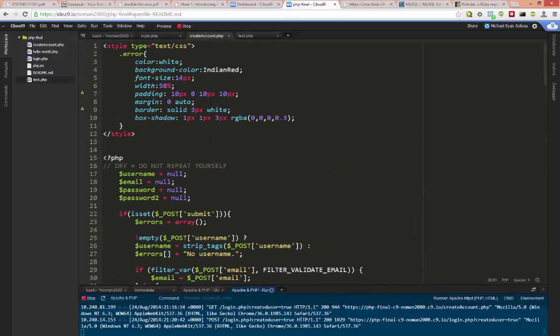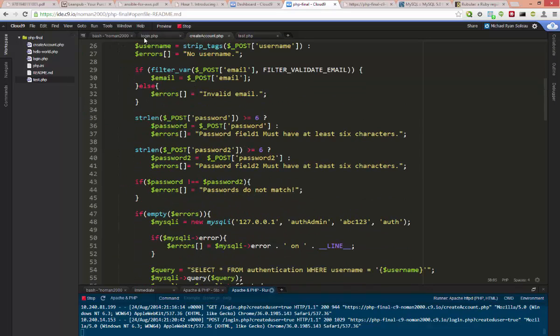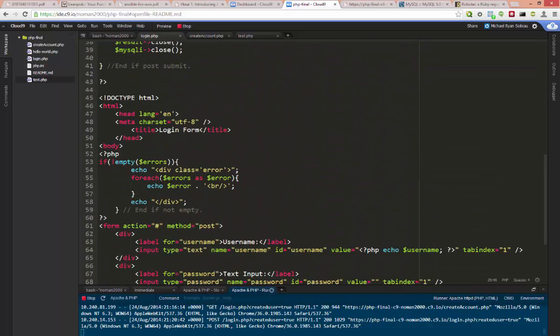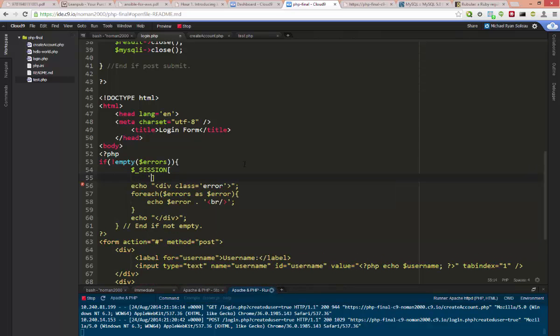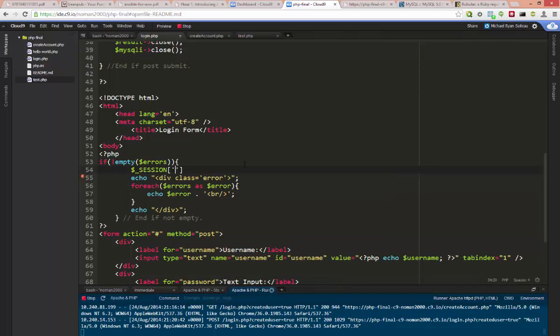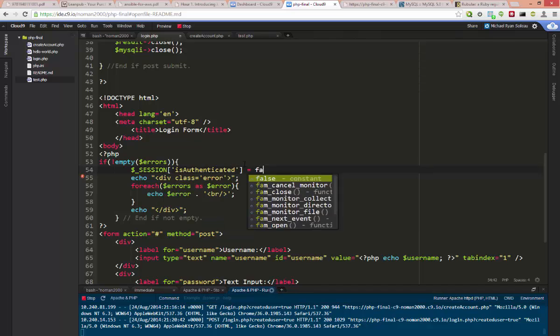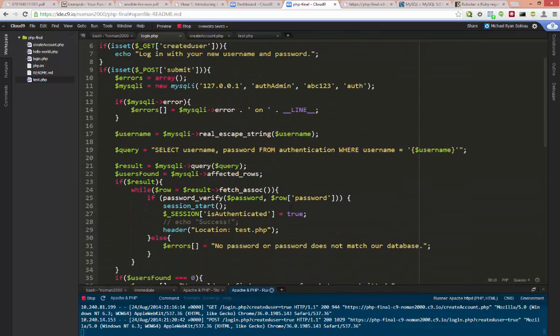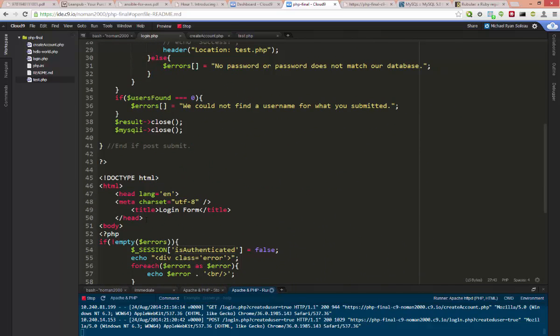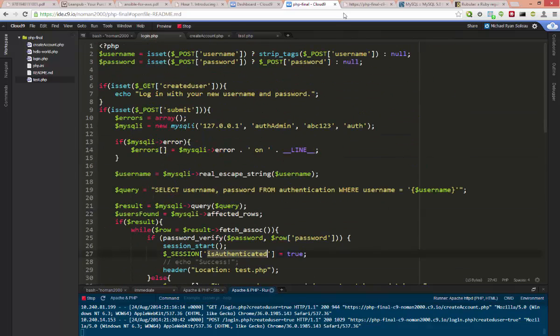So actually this is a good point to point out this check. Right here, if errors is not empty, what I also want to do is make sure that my session authenticated equals false. So if there's errors, then even if they were authenticated previously, we're now going to make sure they're not authenticated.